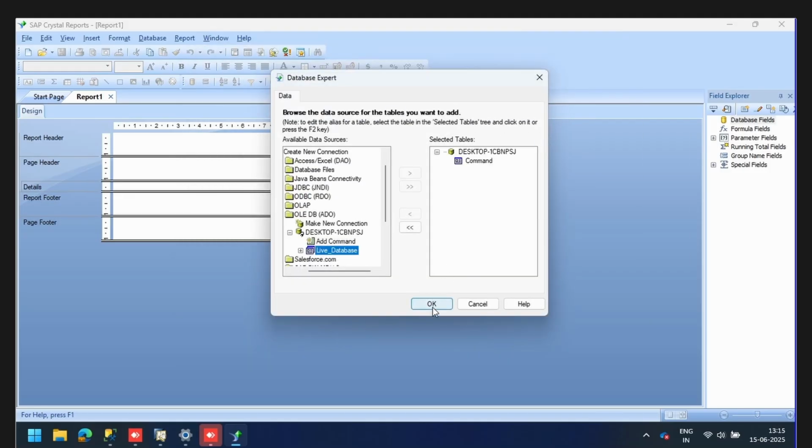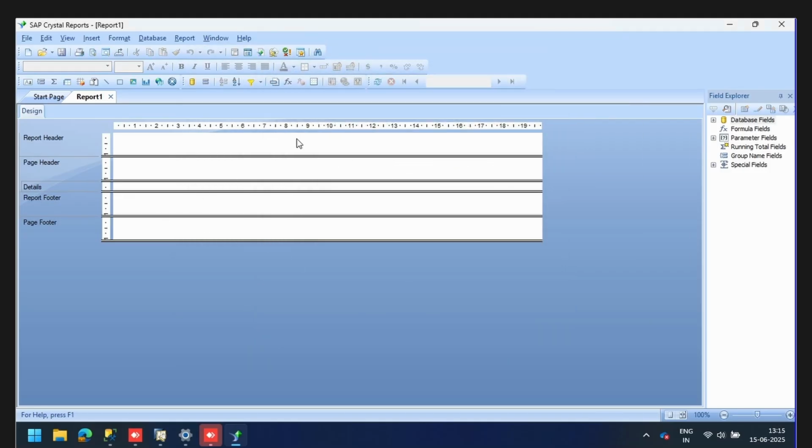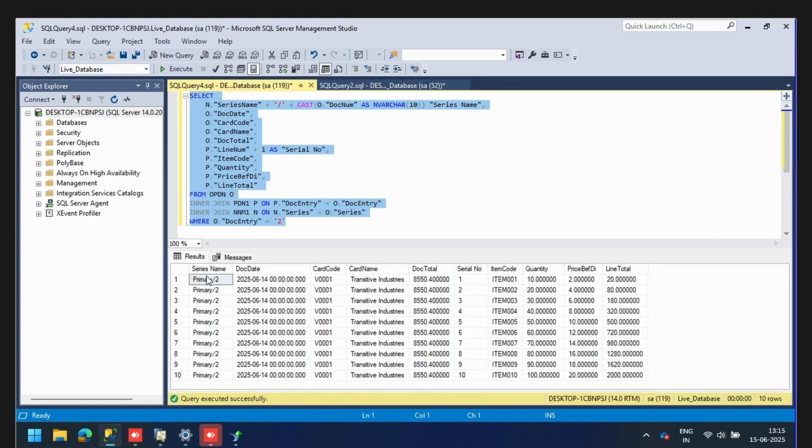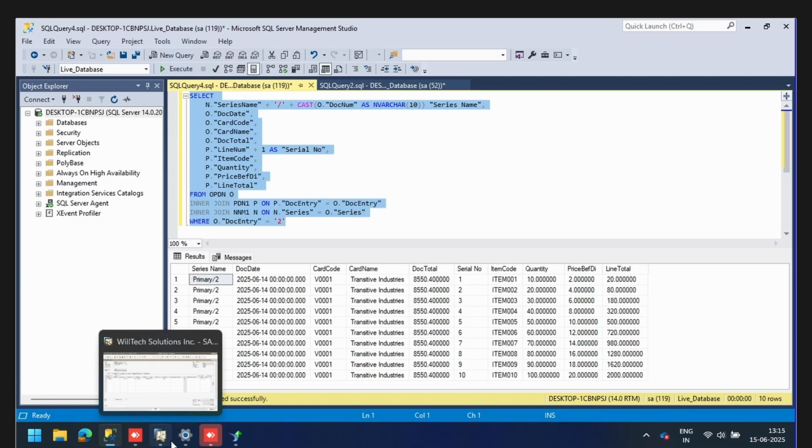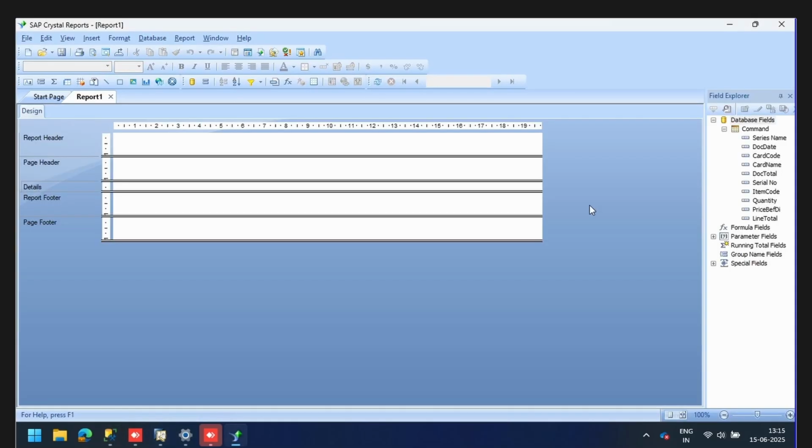See, the connection has been made. You can see all the fields are available here: 2, 4, 6, 8, 10 fields, and there were 10 fields as well. Okay, 10 fields are there and 10 fields are remaining. This is how we can make the connection to the database with a command.